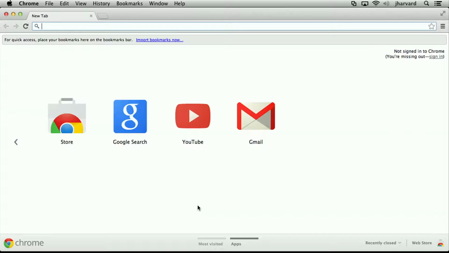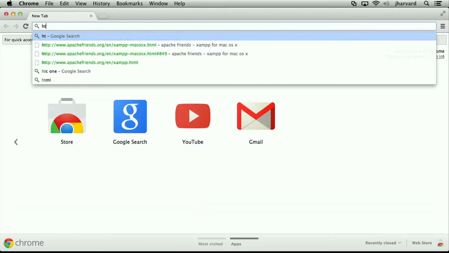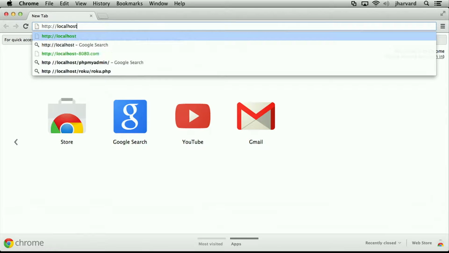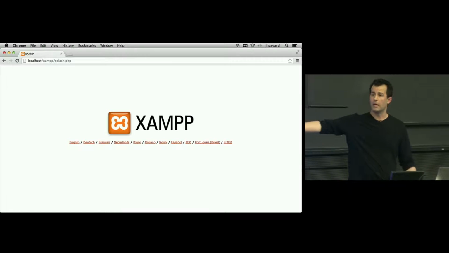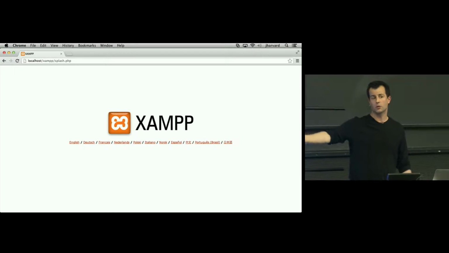So if I pull up a browser, I happen to be using Chrome, but I could use Safari or whatever else I have on my own Mac here, and I do http://localhost, one word, and then hit enter, what I'll see is this default page. So this is coming from a web server. It just so happens that that web server is running where? Okay, on my own laptop.